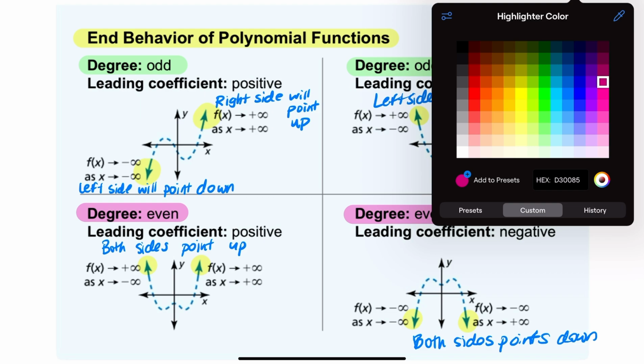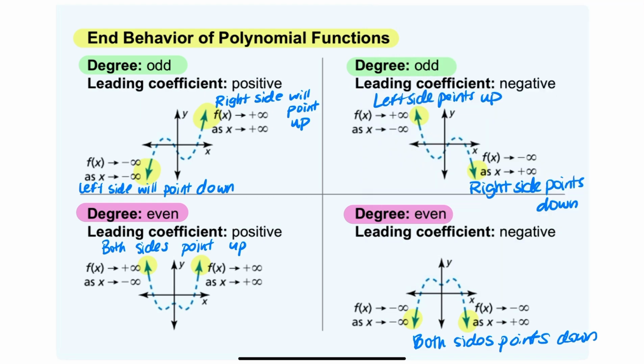On the left side of this chart, we're looking at leading coefficients being positive. Okay. So positive leading coefficients can really do anything. Okay. A positive leading coefficient really means that on the right side, the end, I would say, like in quotation, the end of the graph will face up. So by that, I'm saying here, the right side will face up.